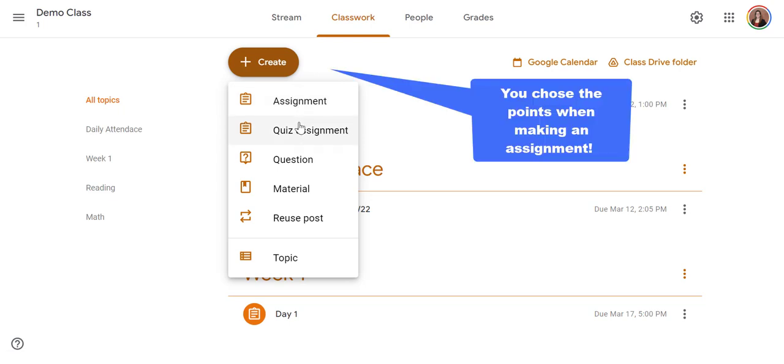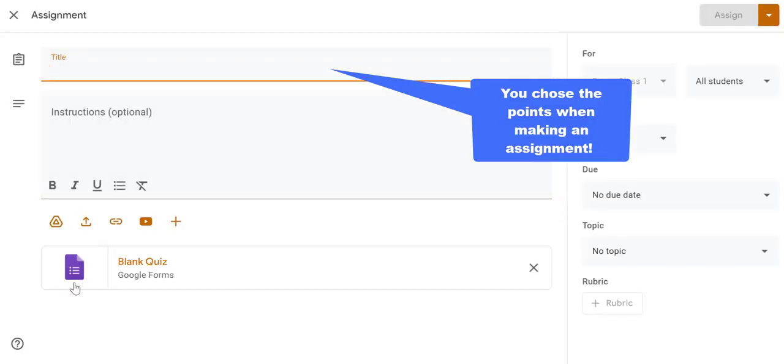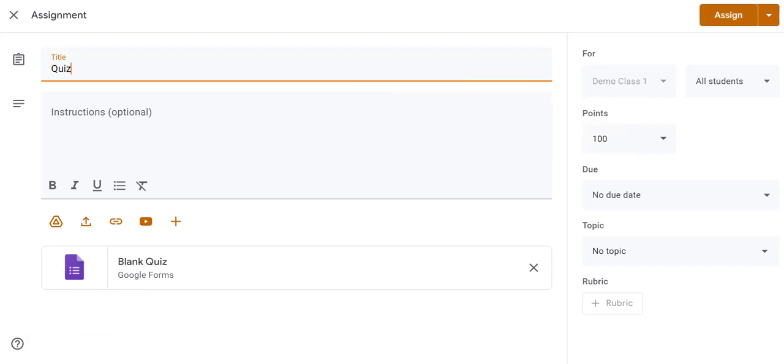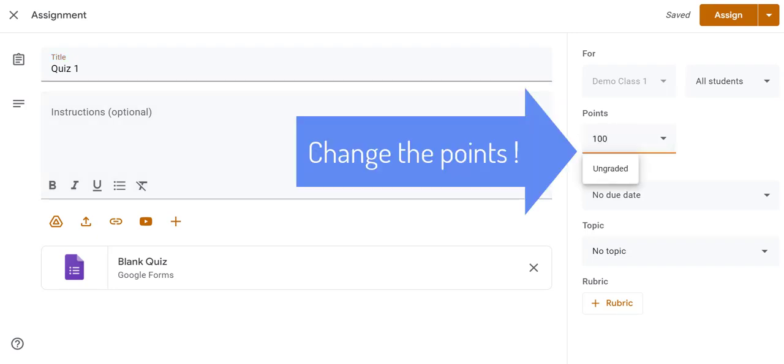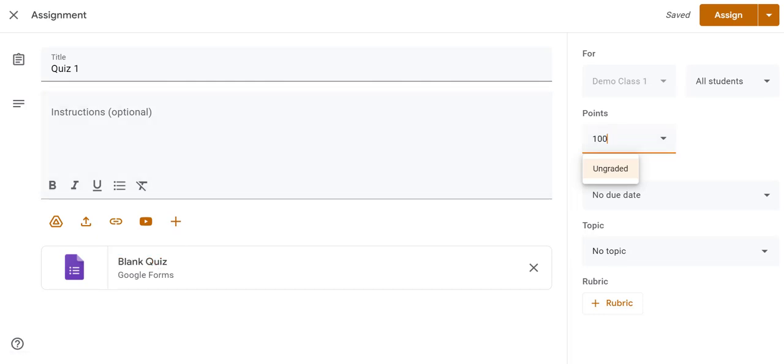So let's just go ahead and, for demo's sake, create an assignment that is just quiz 1. And when I go to create this, remember my points are automatically going to be over here. You have to have your points over here in order for it to be recognized in Google Classroom. As we all know, with Google Forms, you can also create a rubric that goes right along with it and look at it that way. But in order for it to actually be in the gradebook in Google Classroom, you have to have the points here. So let's just go ahead and make this quiz 25 points.